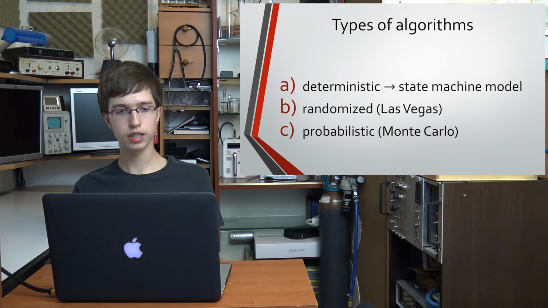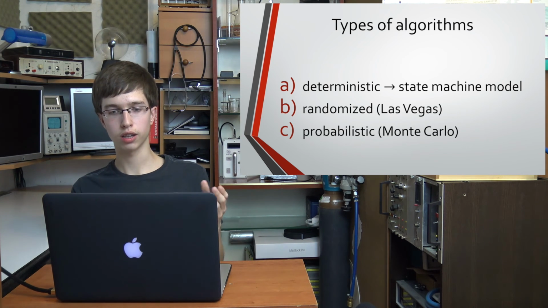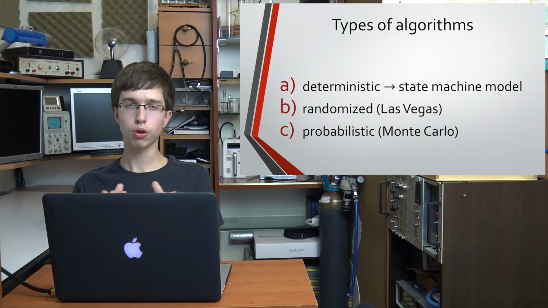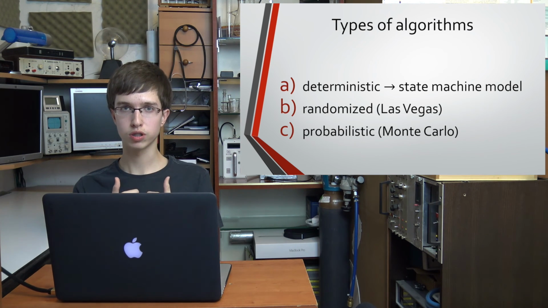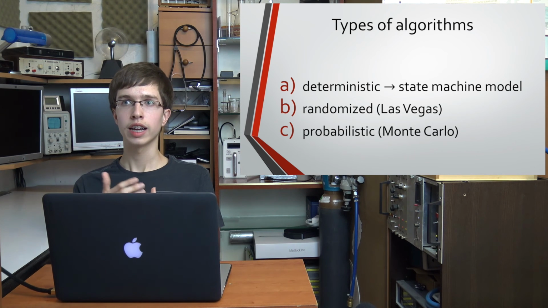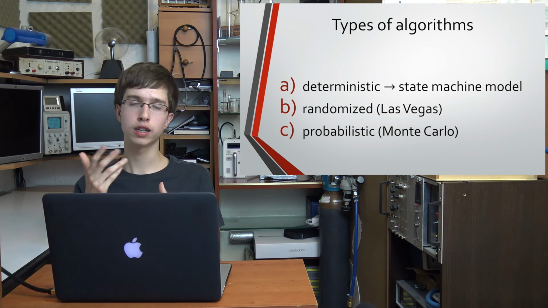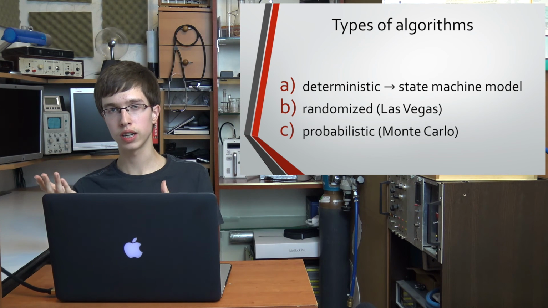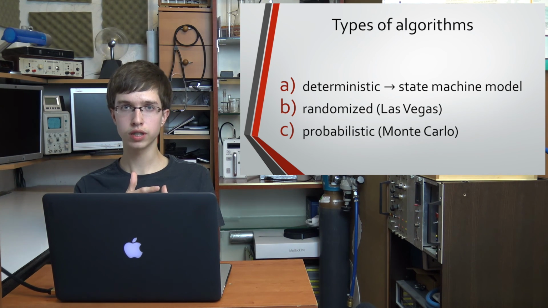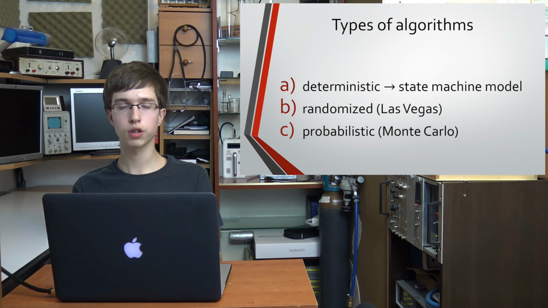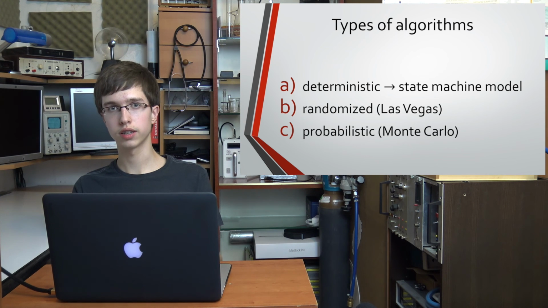And finally we have the probabilistic, also called Monte Carlo algorithms, which need to be differentiated from these randomized algorithms, because they not only pick randomly their input states of objects, but they also have some degree of probability that output states will be incorrect. It is not a high probability of incorrect output states for the same given input states, but there is some. It is also used in some cases, such as, for example, approximation of the pi constant value.